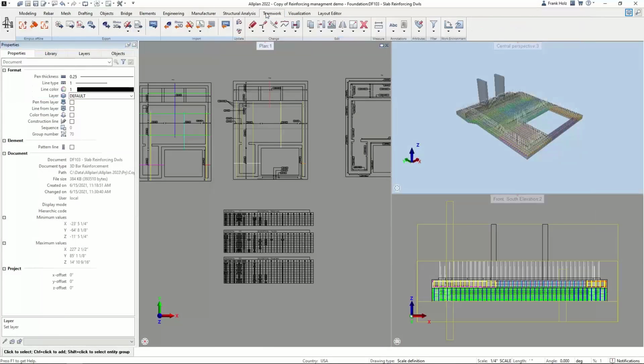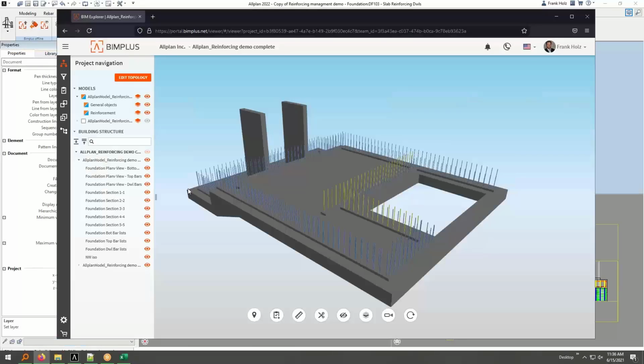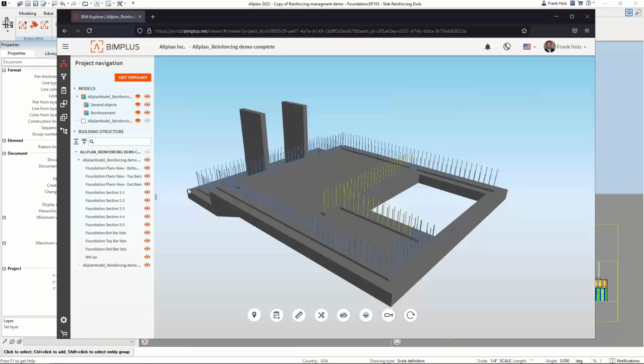And actually, before I go over to that, I just want to show on our Teamwork tab, we have this button here, Upload Model to BIM Plus. What this is going to do is take all of your 3D model, all of its attributes, and send it to the cloud on our collaboration platform we call BIM Plus. It's actually a great open API library with many implementations. The first one we're going to look at is this web implementation here.